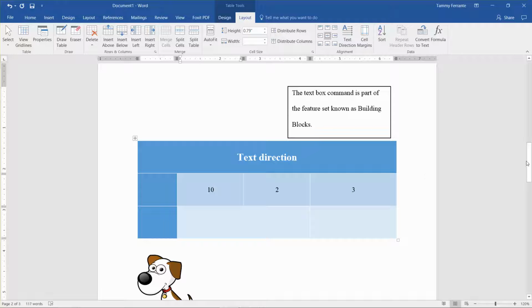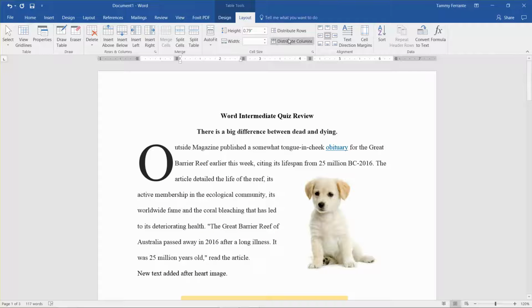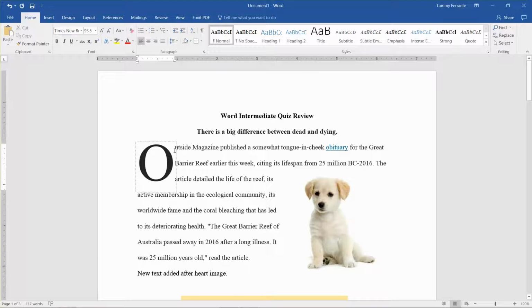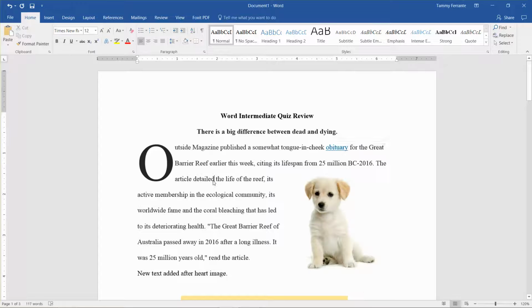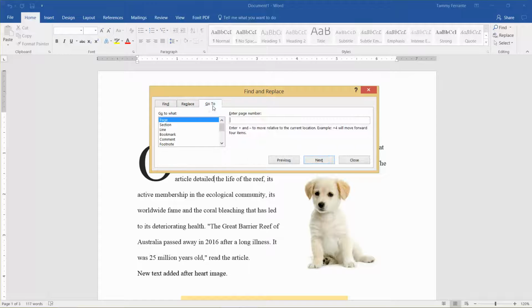All right, I'm going to go all the way up to the first part of my document and click on Home. To access the Go-To area of the Find and Replace dialog box, there's a couple of different ways to do that. One of them is to click on Find over here, and here you can click on Advanced Find, and then you click on Replace or Go To.